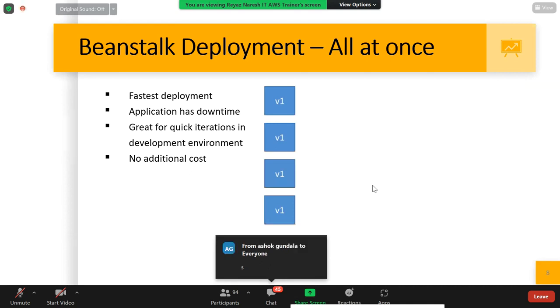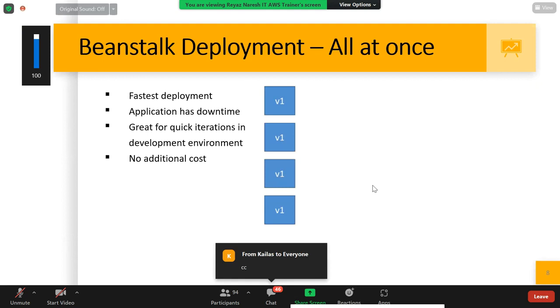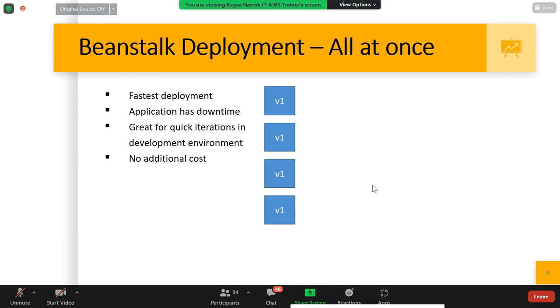So all at once. Just consider that, guys, if you have 4 EC2 instances with version 1 running, and now I want to update all this version 1 to version 2. How? There is one thing called all at once.